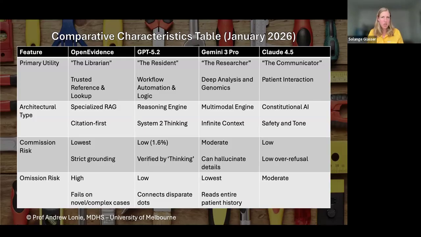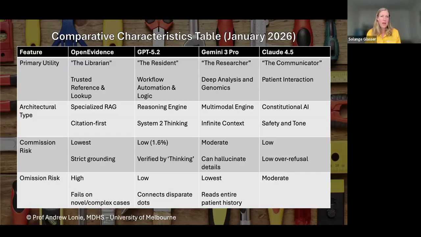If you'd asked that same question 2 years ago, the commission risk, so that hallucination risk of ChatGPT, would have been very high, right? And we know this, it would have just been spitting stuff out left and right that wasn't correct. So now that we have these new models, they are being verified by this thinking function, and you can actually see the little wheel spinning, it's thinking. But there is still a commission risk there.